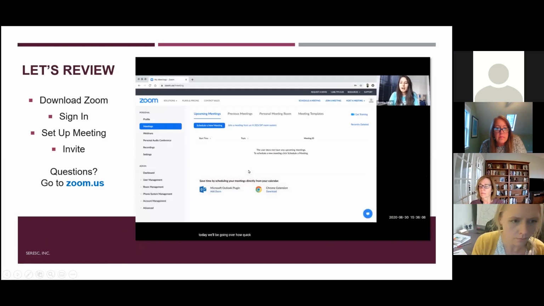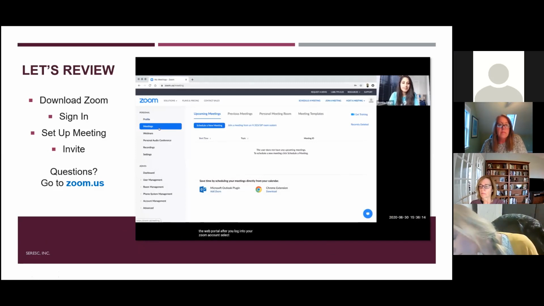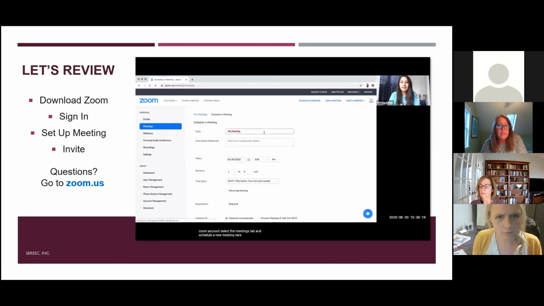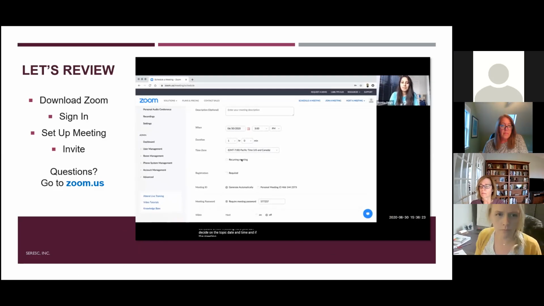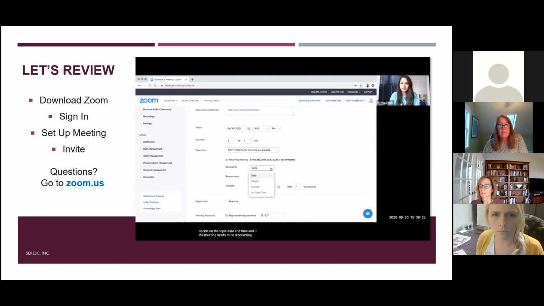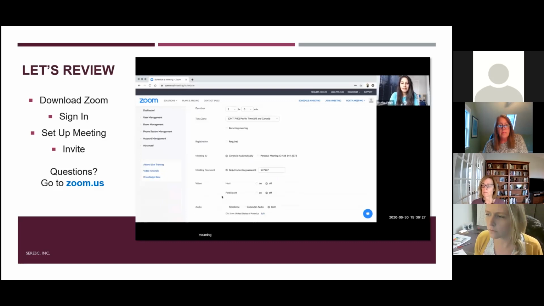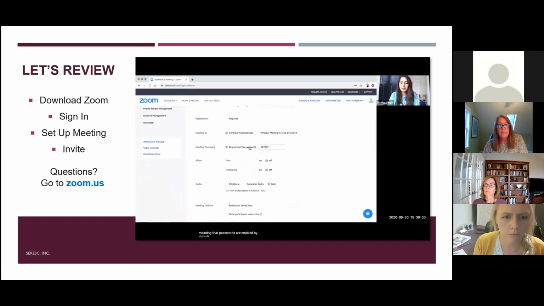Today we'll be going over how quick and easy it is to schedule a Zoom meeting on the web portal. After you log into your Zoom account, select the Meetings tab and schedule a new meeting. Here you can decide on the topic, date and time, and if the meeting needs to be reoccurring. Meeting passwords are enabled by default.